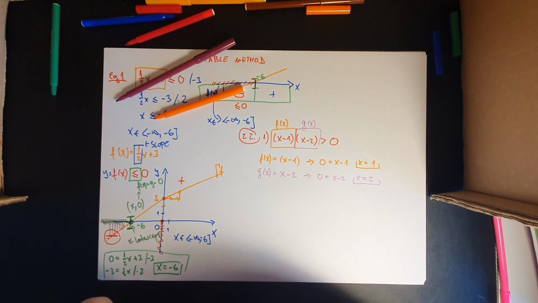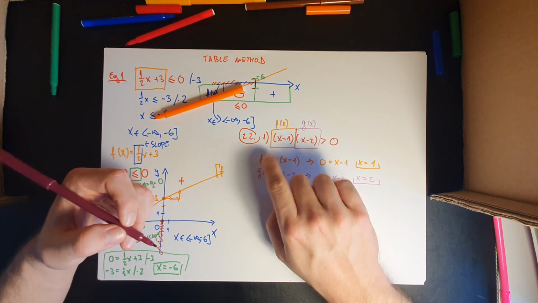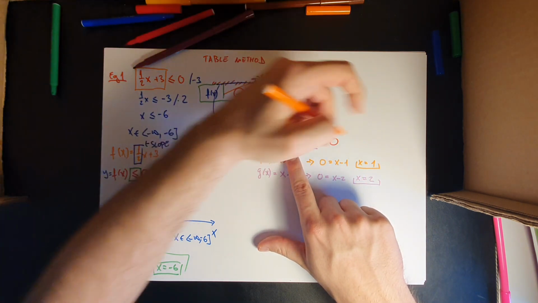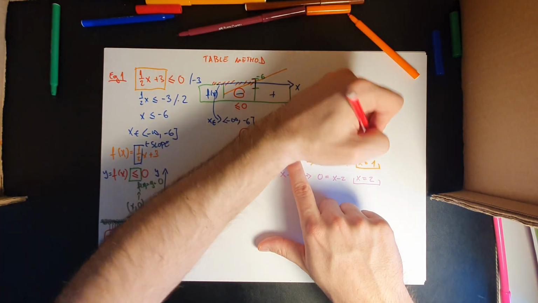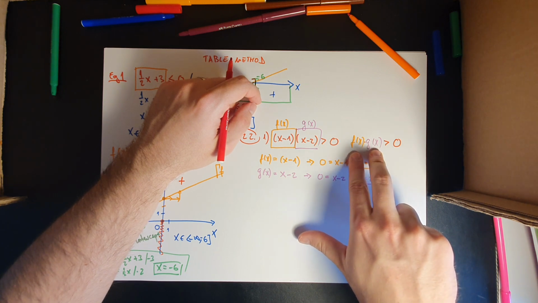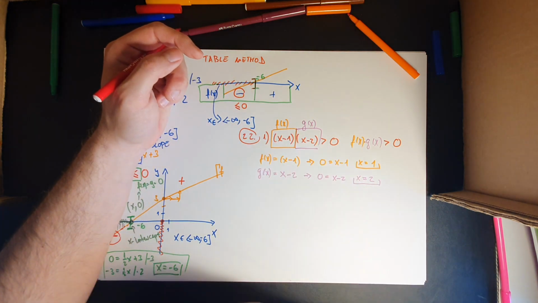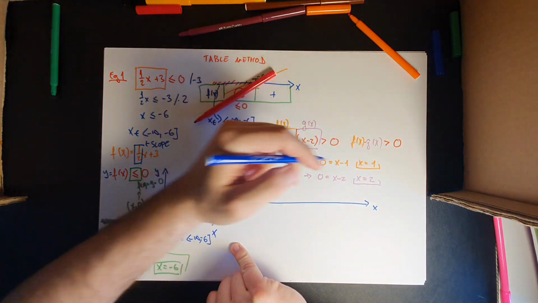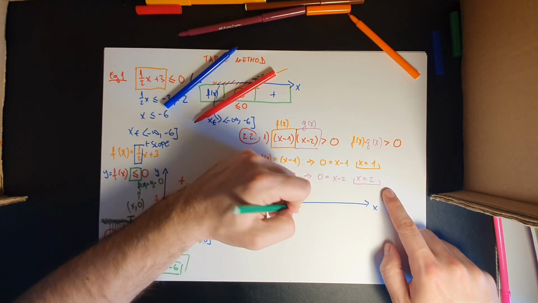One last thing that I want to rewrite down, and this is something you should always do before the table: instead of looking at the linear equations that are multiplied and have to be greater than 0, let's look at the functions. So the functions themselves: f of x times g of x is greater than 0. The result of the multiplication of these two functions should be positive. Basically we need to find the pluses in the end. Number line, the x-axis basically. There are two values that we have to point out, and these are 1 and 2.